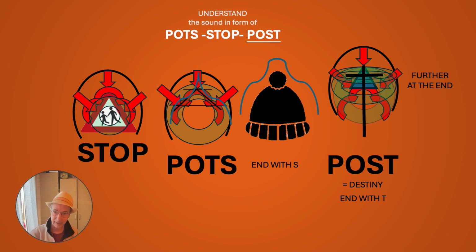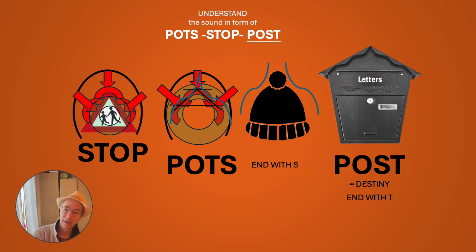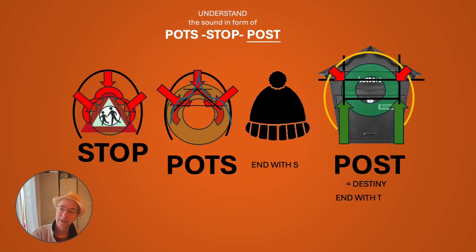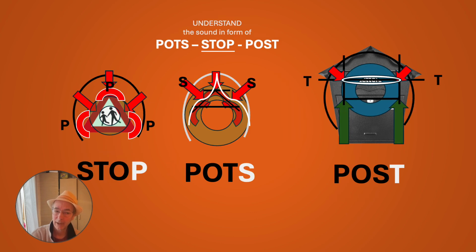The pots has this ending in S, the post has this ending in T, so it's at that vertical point that you have there, with the pressure pushing up to the top layer where S also lies, which you can show in different ways. But it fits very well with how we also associate post and the post box, because the whole structure that lies underneath fits quite well with where we have to end up.